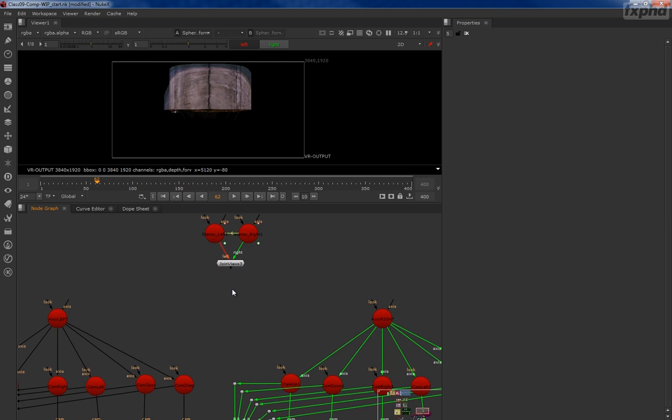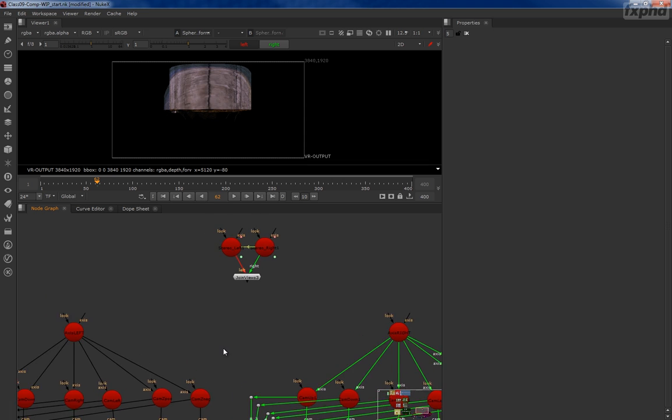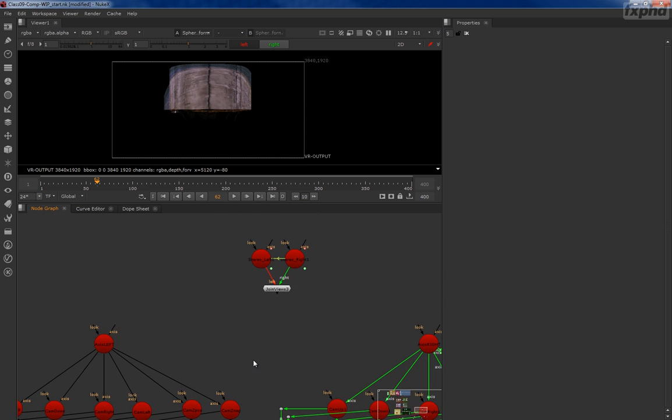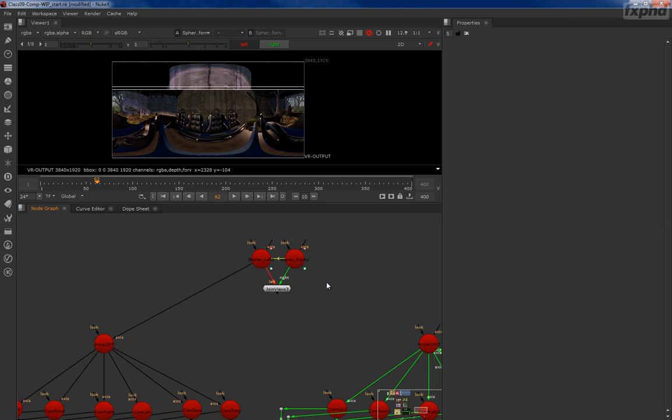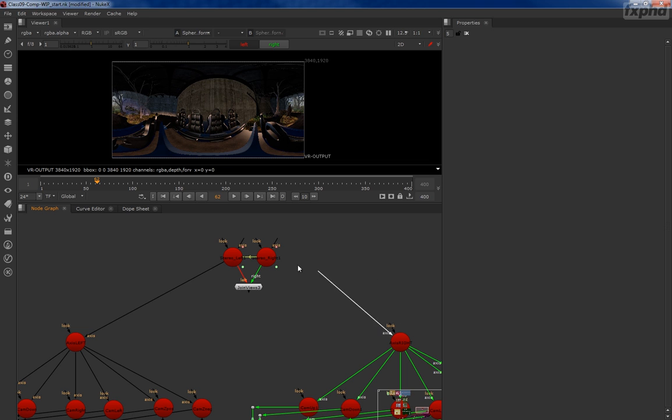So we have our stereo cameras already, and all we need to do is connect the axis to the stereo camera. And that should place us directly into the cart. And do the same with the right eye as well.